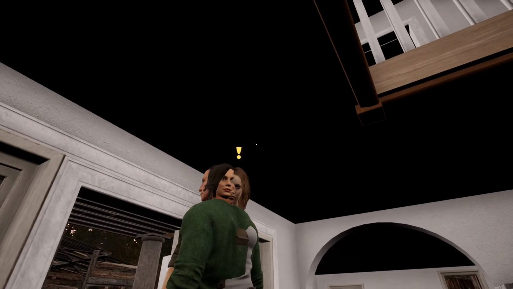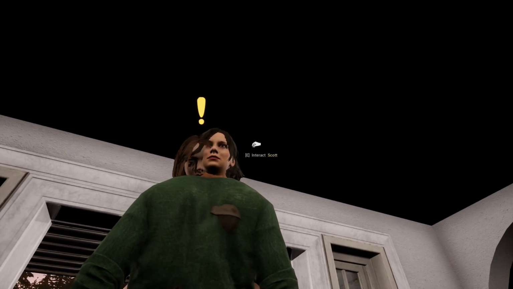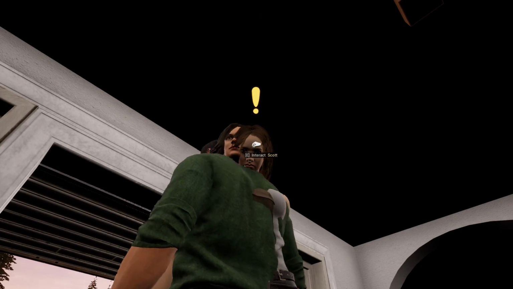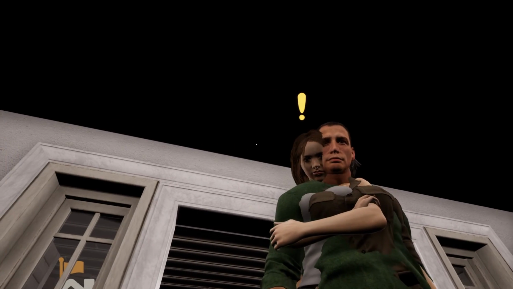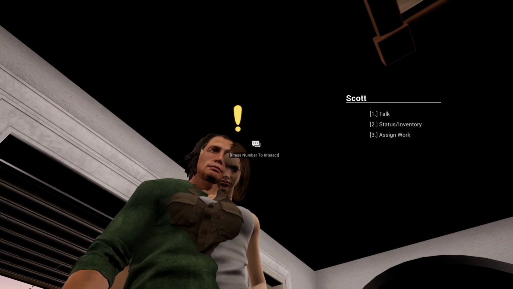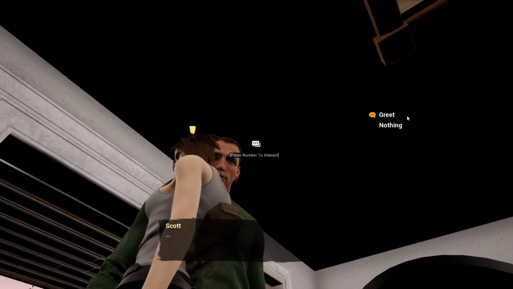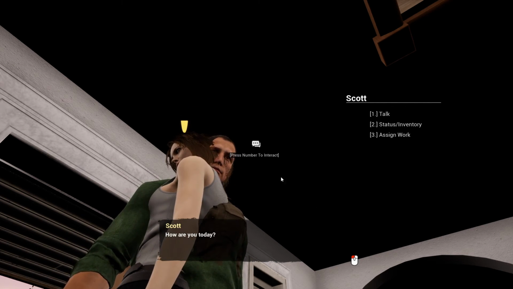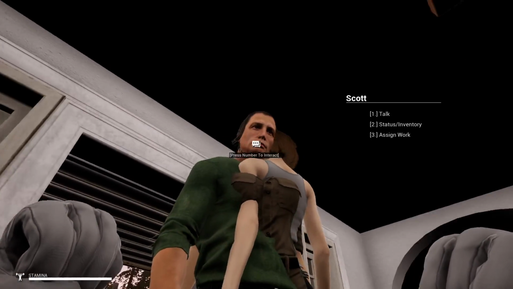Do you guys see that exclamation mark over there? I've got to talk to Rachel, I think. I can't see. I mean, there's three heads in one area. There we go, Rachel. Why are you all looking for me? Where did it go now? Let's try this again. Why is it so difficult? Alright, so talk. Greet, I suppose. Oh no, that is Scott. I don't want to talk to you, Scott. How do I get out of here? Oh, I just hit my house.